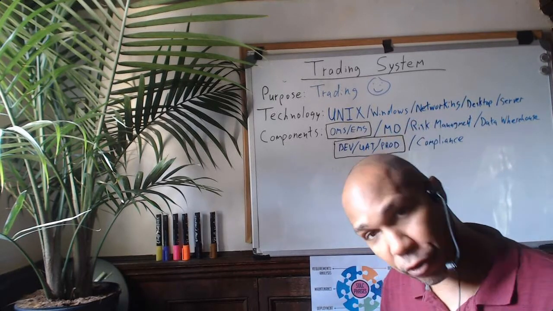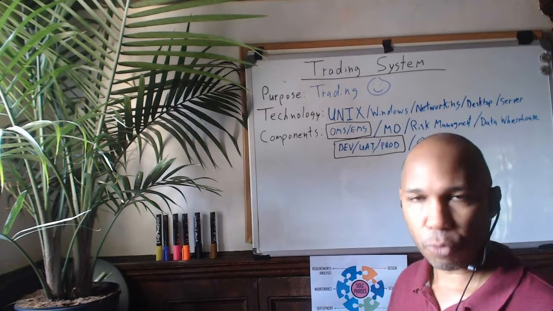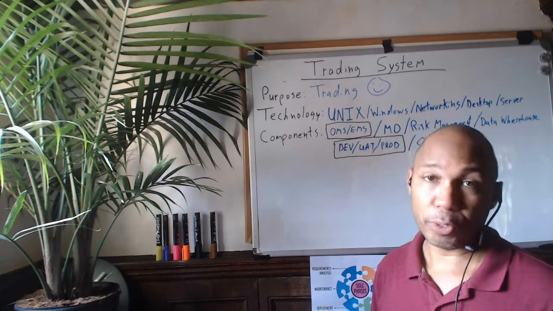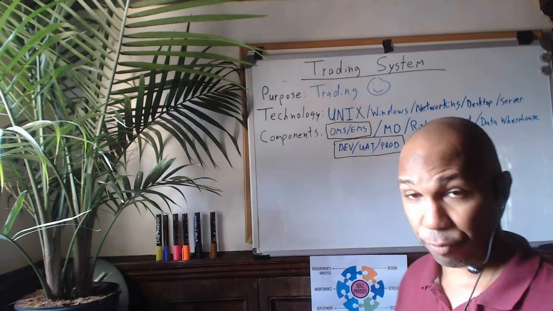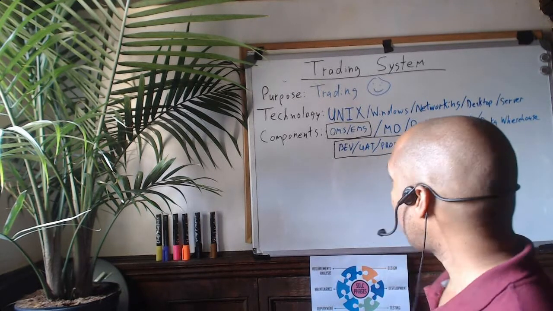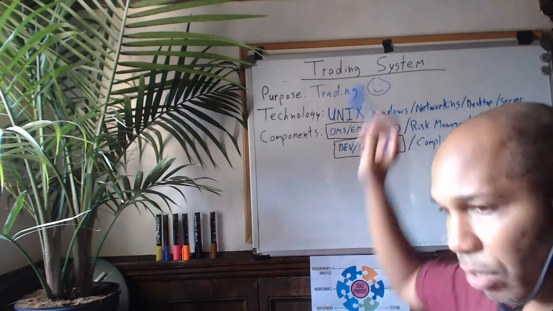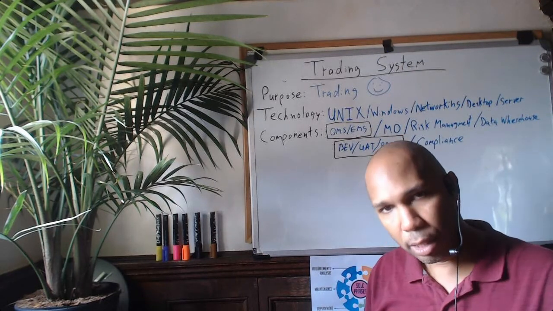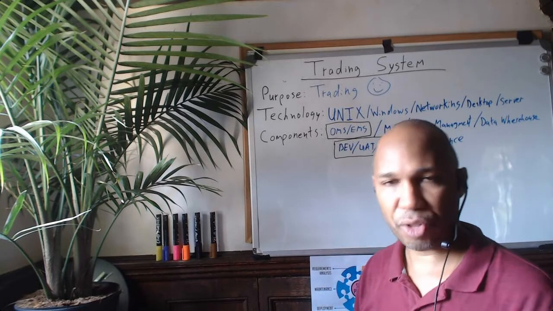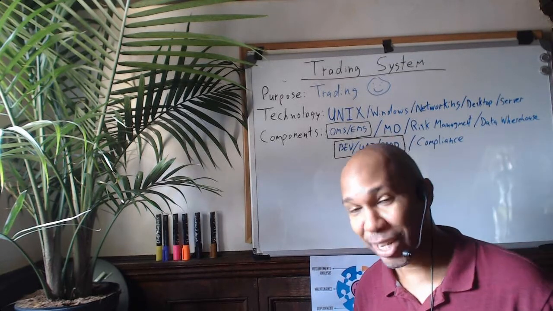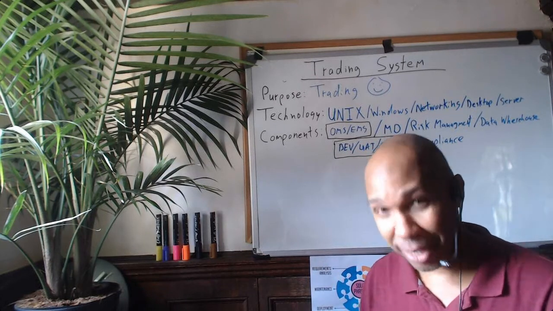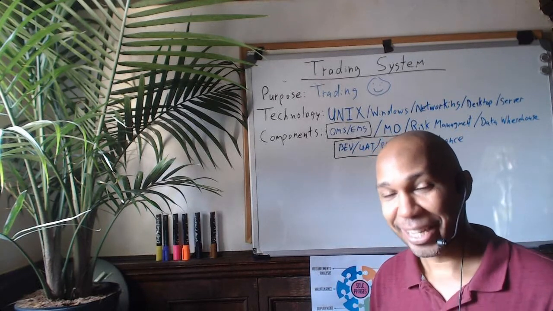So we want to make sure the firm is abiding by the rules and regulations, and that's where compliance comes in. Compliance is going to be utilizing certain surveillance tools that allow them to monitor what's happening in the trading system to make sure that we are always operating within the guidelines. And if we're not, they need to be able to identify that and apply corrective action so that we get ourselves back.